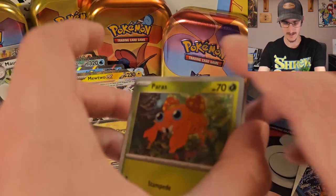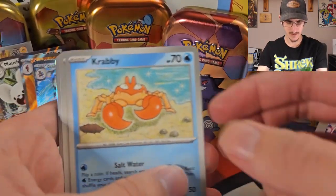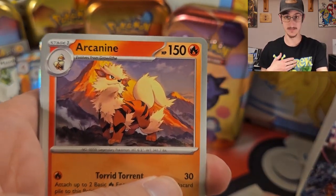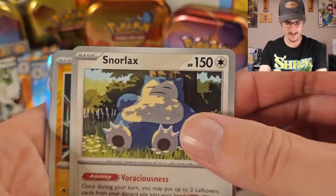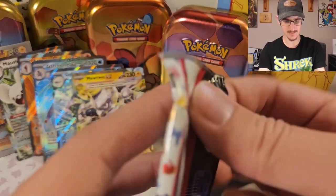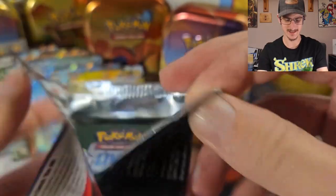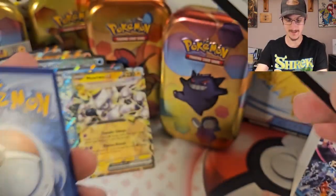Code. What do we got? Paras. Voltorb. Krabby. Sandshrew. Excuse me. Arcanine. Kingler. Snorlax. Electabuzz Reverse Holo. Reverse Holo Graveler. And a Holo Weezing. That's okay. We got 6 more. I should have set aside which ones were in the Dragonite tin, so I could save those for last. That's the tin I was looking for a long time. But I didn't think to.